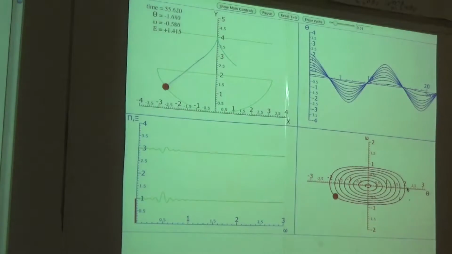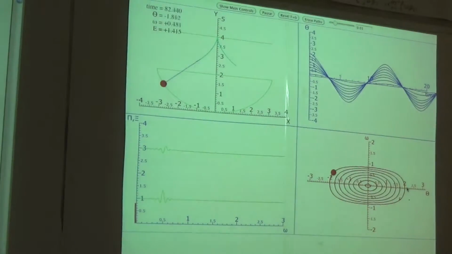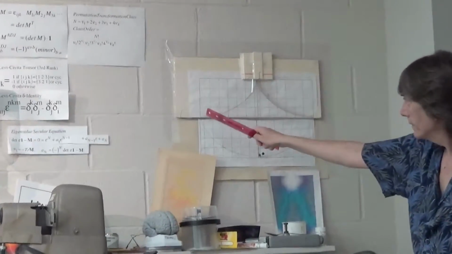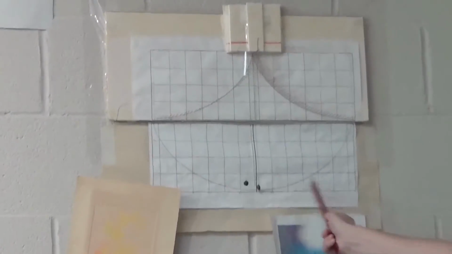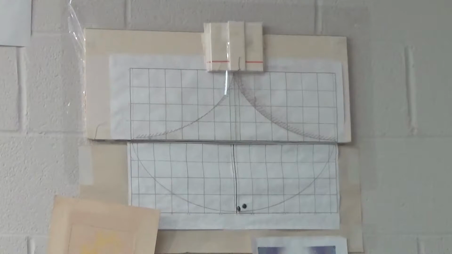Now over on the wall, and maybe we should go ahead and show the picture of what we're going to be studying in Unit 4, the actual device is way over in the corner there. I'll go ahead and turn the lights on so that the camera can pick that up. What you've got is a string that wraps around a bunch of pins that are on a cycloid. And this is also Huygens' discovery, as far as I know, that if you wrap a string around the cycloid, it will follow a cycloid down to the bottom.